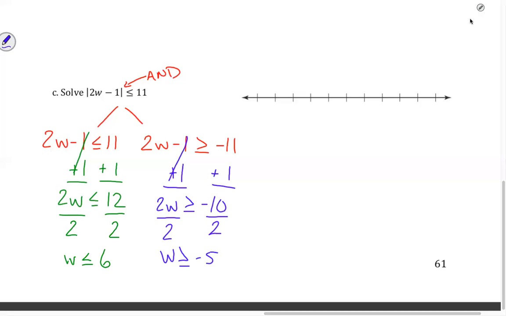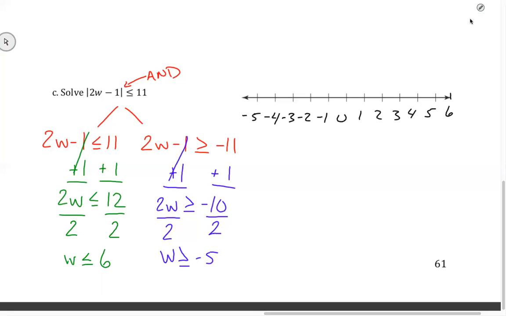So I'm going to come over here. Okay, I got to get 6 and negative 5 on the number line. So I'm just going to start with negative 5, negative 4, negative 3, negative 2, negative 1, 0, 1, 2, 3, 4, 5. Well, 6 is what it is. All right, the only other thing you can do is put 0 in the middle, negative 5 to one side, 6 to the other side. But I don't think we're there yet.